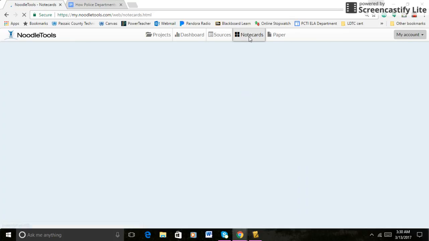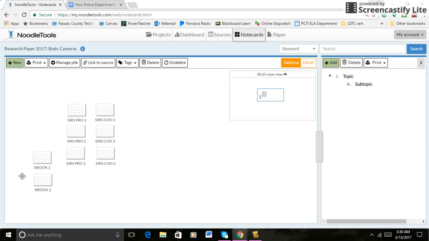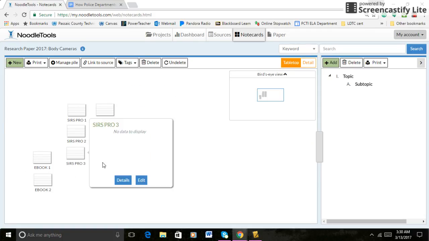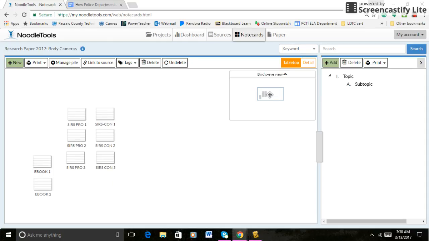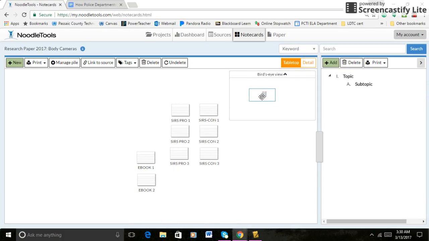Once you've clicked on the note cards page, it will take you to this screen that will pop up right now. Your screen will be empty because you have not created any note cards yet, but as you create them, you will see these little index cards that will pop up. If you ever see that they disappear, you can always click the bird's eye view and you can move this around and it'll kind of show you these little gray spots, which are one of these little blank index cards that you will be filling in.